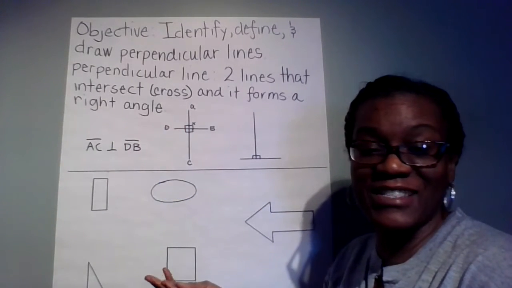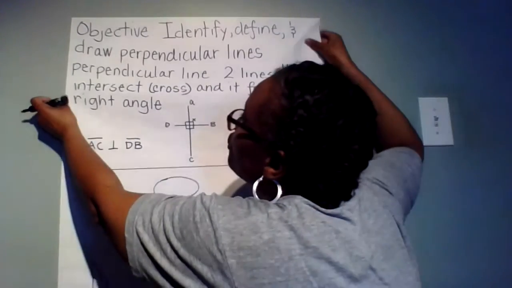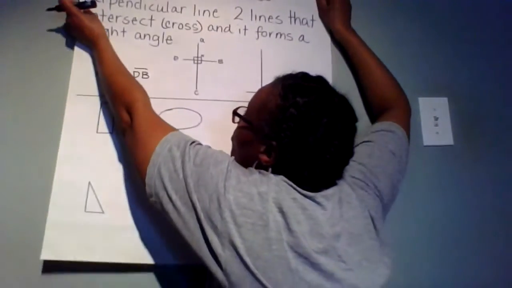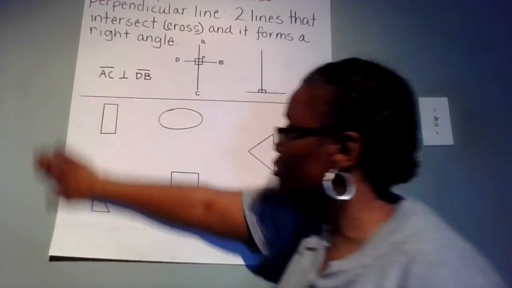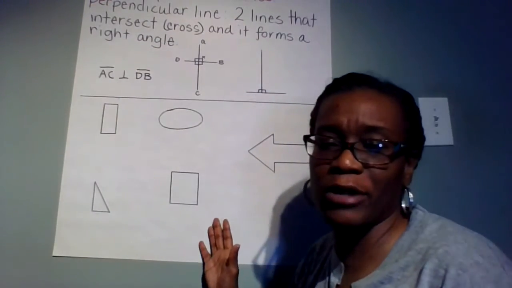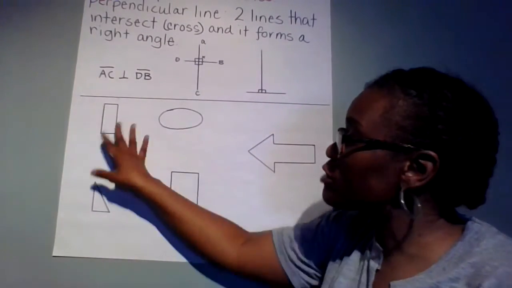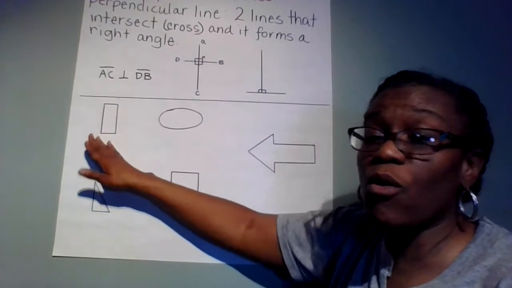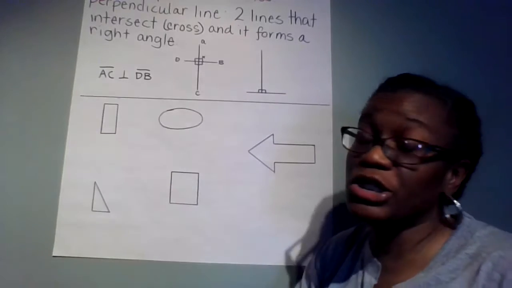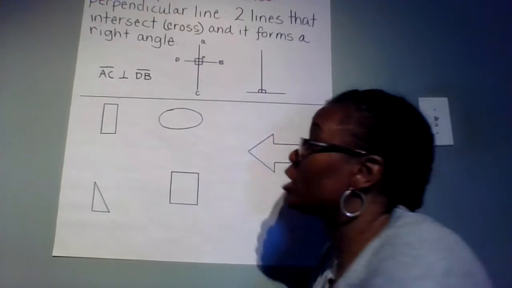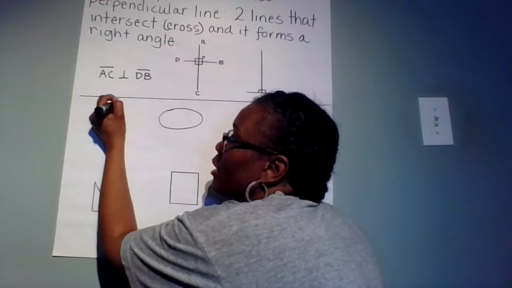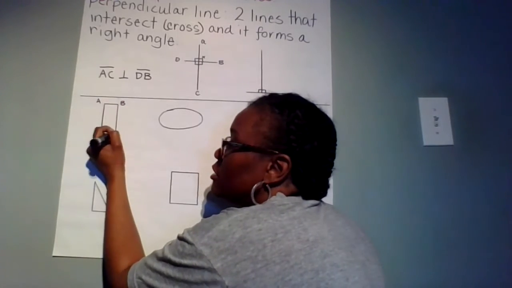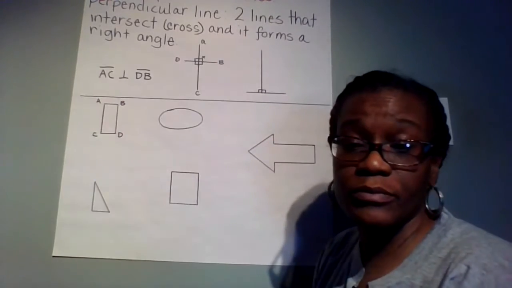It's just that easy. So now I'm going to move my paper up a little bit so you can get a look at all of my drawings. And so the first thing that we're going to do, we're going to start with this one right here, is we're going to label each line. And so I'll use A, B, C, and D.